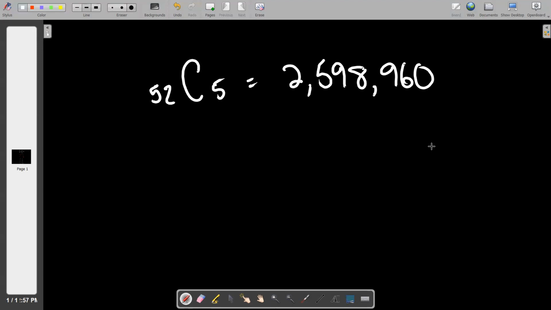For question number 35, order does matter. And the key word for me here was schedule. I feel like you might take the same classes as your friends, but that doesn't necessarily mean that you have the same schedule. The schedule should imply to you that order matters. So when I set this one up, and I assume when you set it up, that you set it up as 12P7. There are 12 classes, but you're arranging them in schedules 7 at a time. The arrangement aspect is what tells us it's a P, permutation.